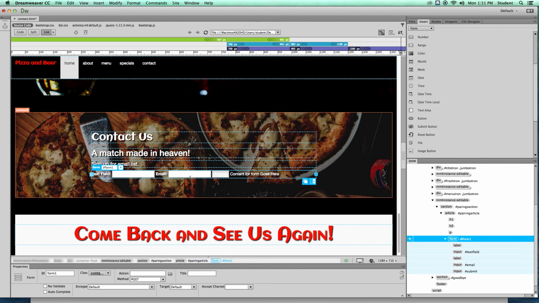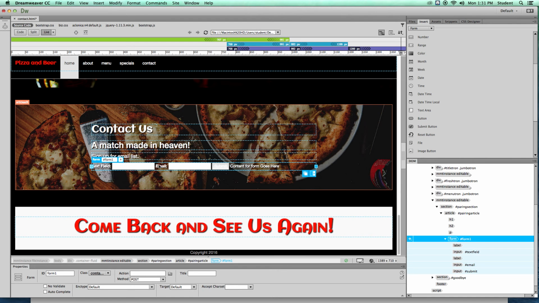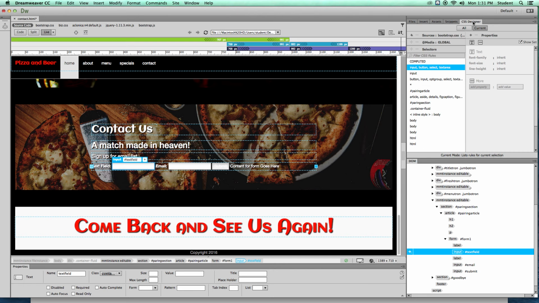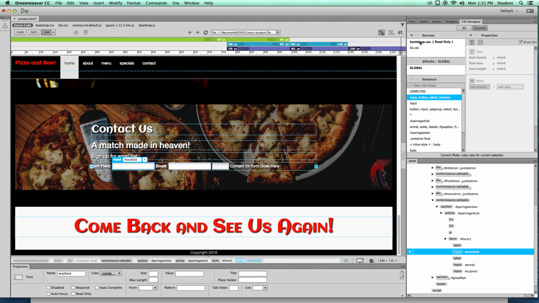Alright, it's not looking too bad, and it should be fine like that, or I could give myself some more room. A couple ways to do that. I could click on this input text field and change the size. One way to do that is down here. Another way to do that is make a CSS rule just for that box. Now with our CSS rules, remember we have our bootstrap, which we left as read-only. So if we want to make any changes to the CSS, we added another sheet. So what I can do is add it to that new sheet.